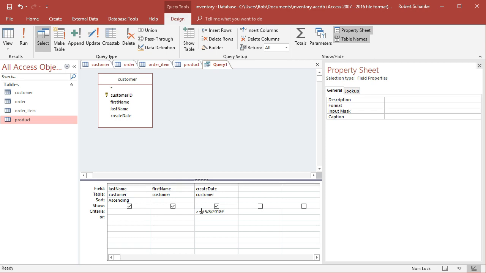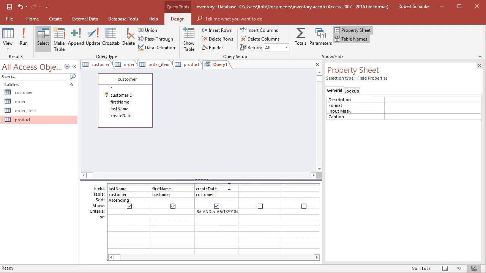So let's say if I only wanted just May, I could do greater than or equal to 5/1 and put the and in there. It doesn't have to be capitalized. I just always capitalize it. Less than 6/1/2018. So greater than 5/1 and less than 6/1.